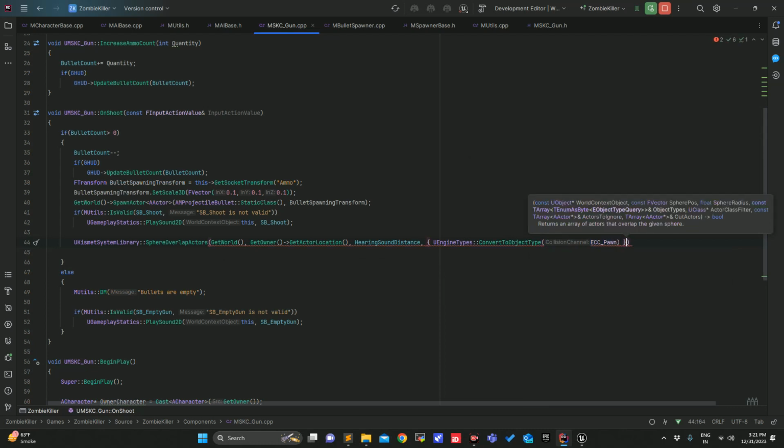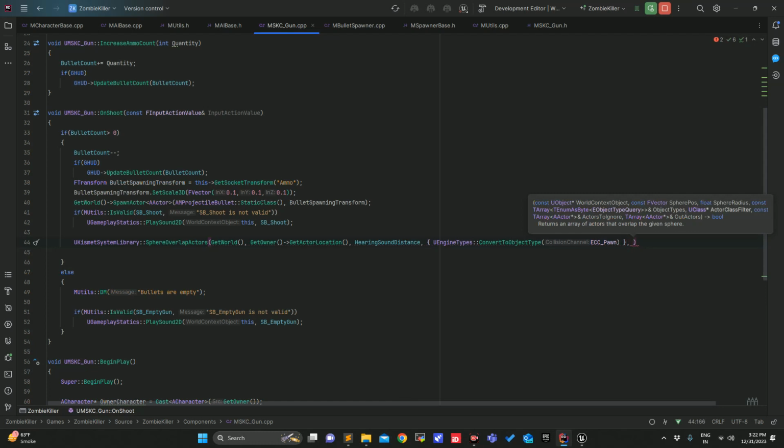What I'm doing here is I want to segregate which classes I want when I'm checking the sphere overlap. I want to check what are the pawns around me. And next I will specify what UClass I want.